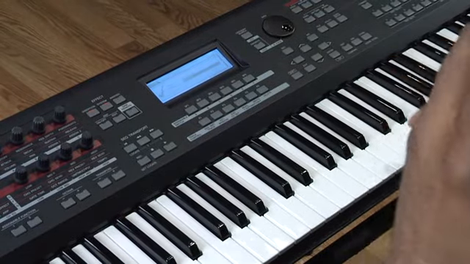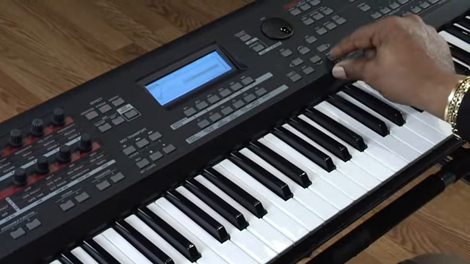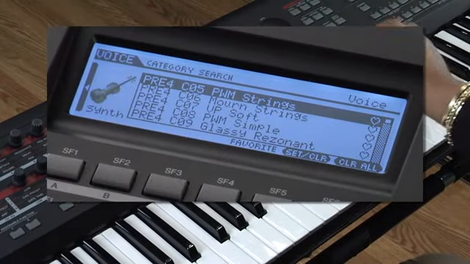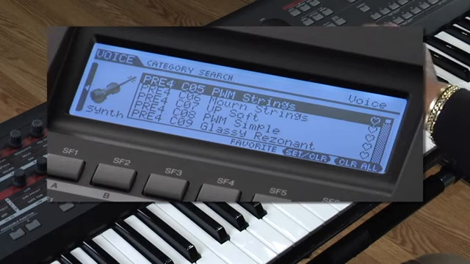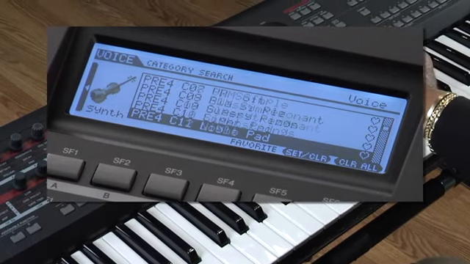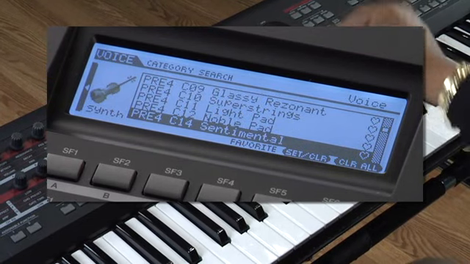Now, once you pick a category, you can then hit enter and see a list of strings in that category. So you can go down the list and find the different sounds that you want to use.